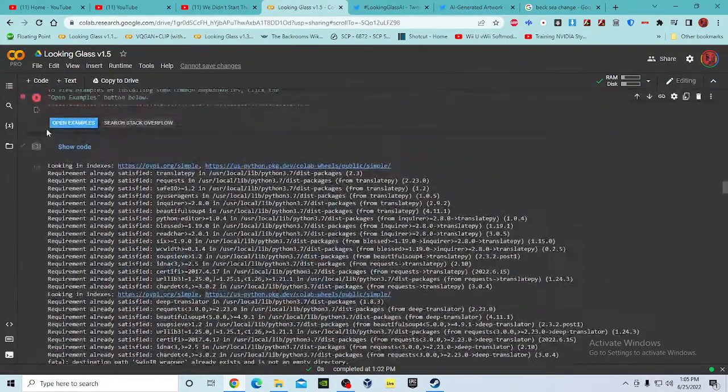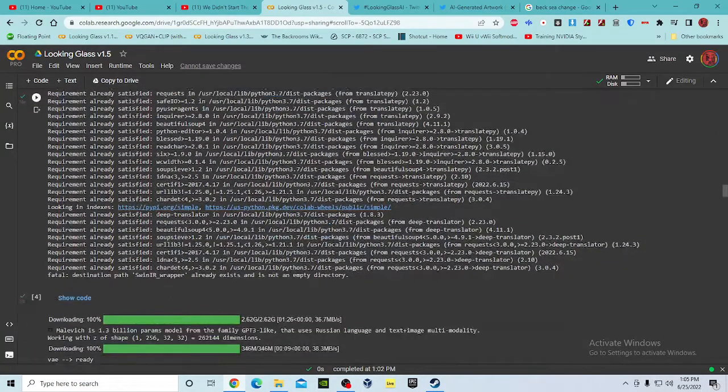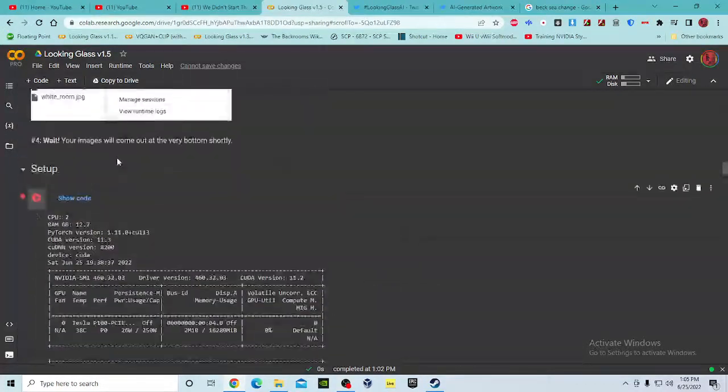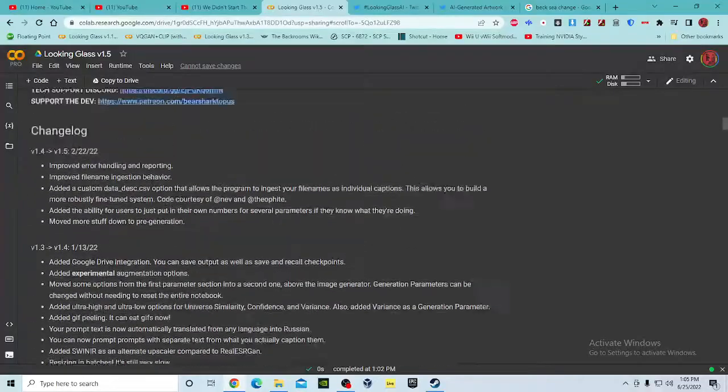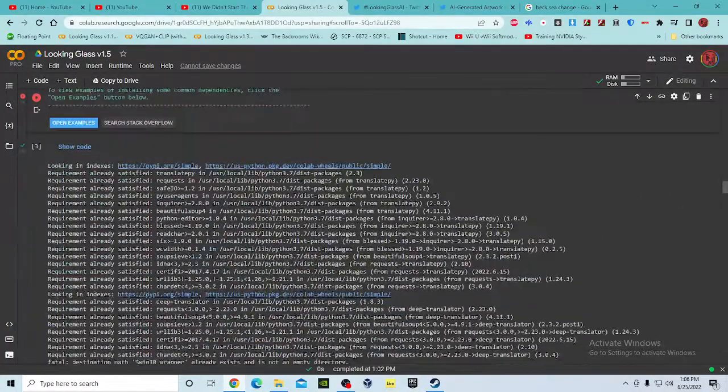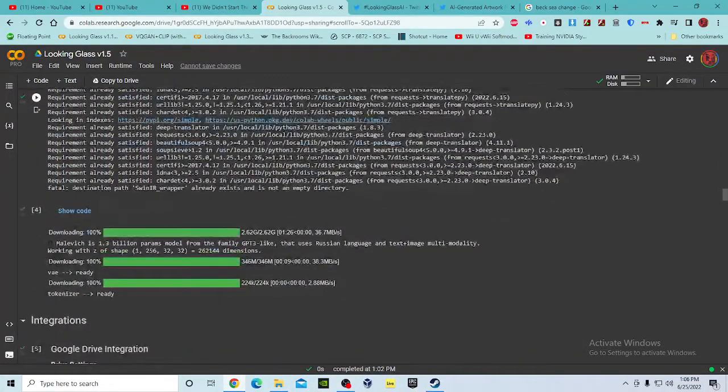So you click this one, and the first time it may show a restart button to restart the paper here, or whatever it's called, the coding here. And when you restart, you have to click this one again, click this one, and click this one again, and it won't show the thing no more.